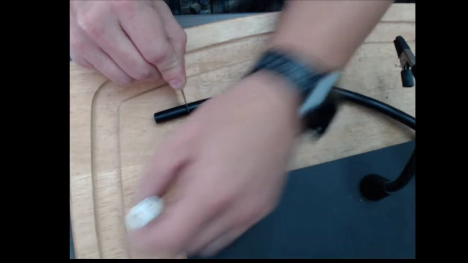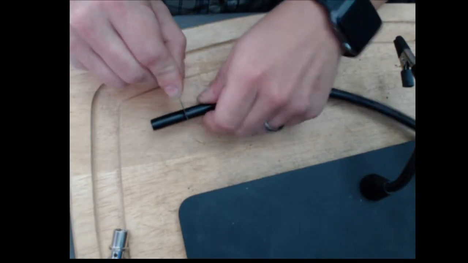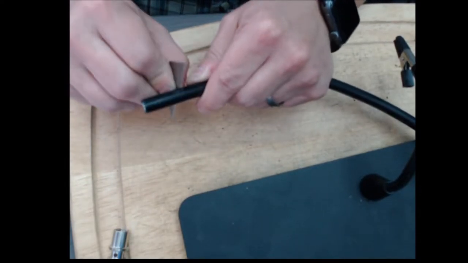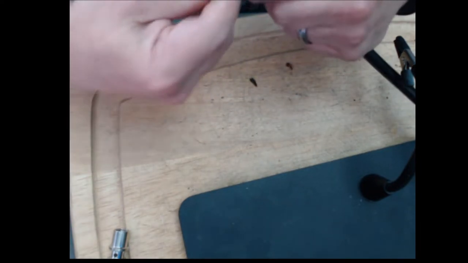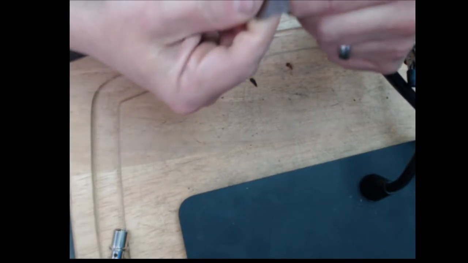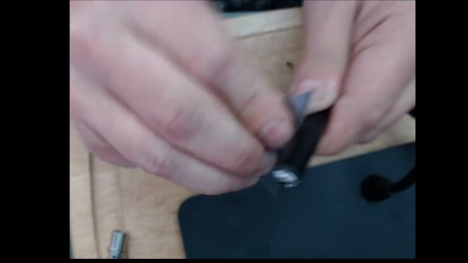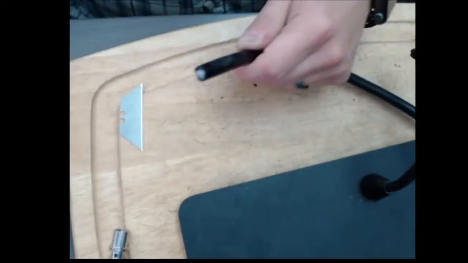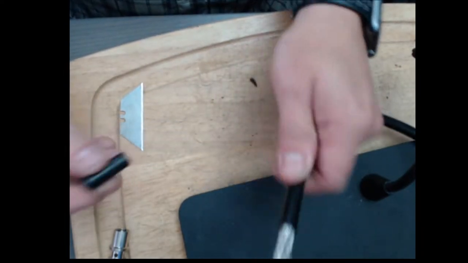So right where these threads are right here is where it threads into. So we're going to cut right about here. I just use a razor blade and I just cut through real soft. You can feel once you get through the plastic and you start to hit the braid underneath it. You don't have to go hard. This is how I do it. And the idea here too is you don't want to go through the braid on the other side, and you can feel it.